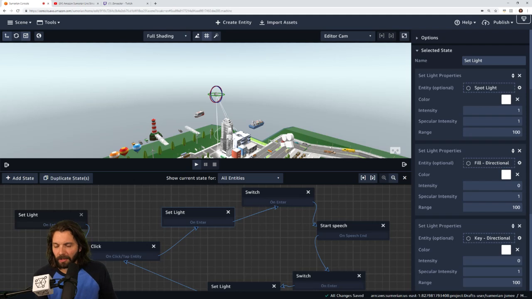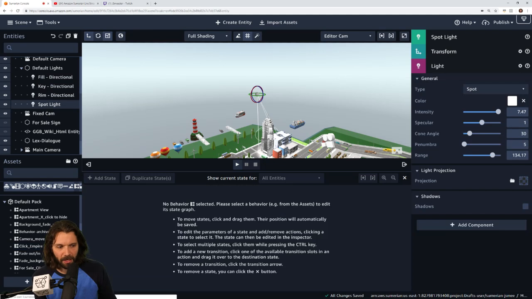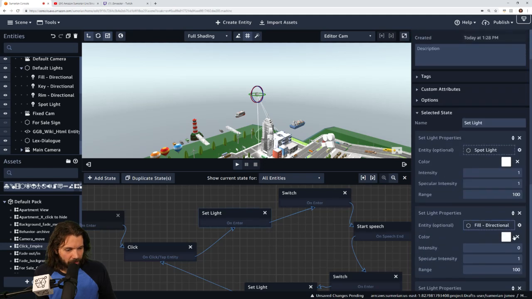I think I know why. Okay, I think it actually did turn on, but if you remember, if we go to that spotlight, the intensity we had set to really high. And in this state machine behavior, the light properties only went to 1. And if it only goes to 1, it might not be reaching the building. Additionally, the range might not be enough.